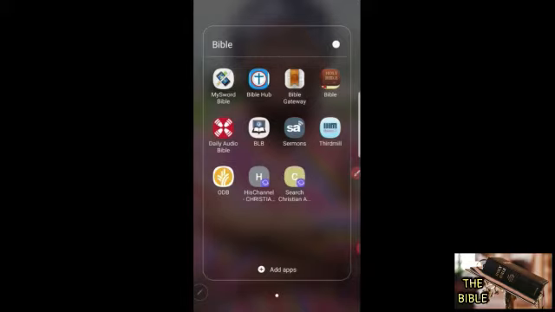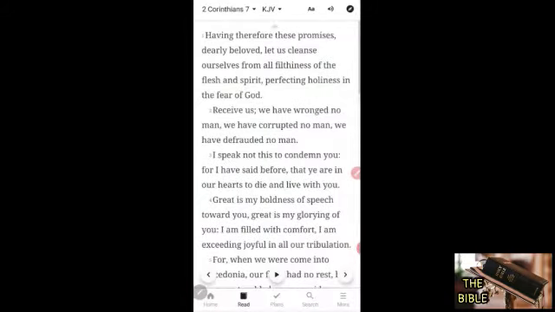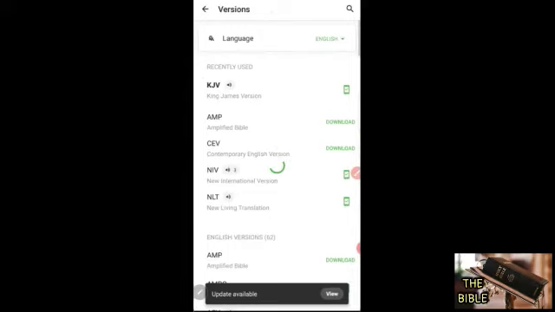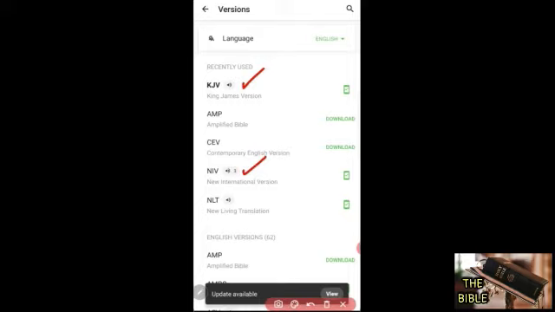In fact, let's go back to the YouVersion. Let me show you that again. Actually, YouVersion also has the tool where they can read. You can see this icon, the sound icon in front of the King James, the sound icon in front of the NIV, the sound icon in front of the NLT. So some of these translations on YouVersion can also read the Bible for you.